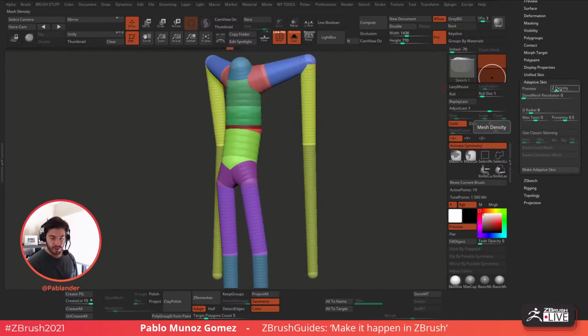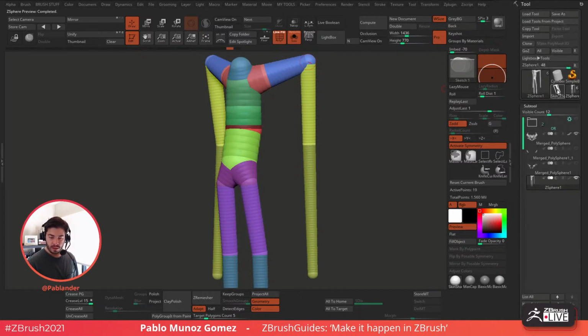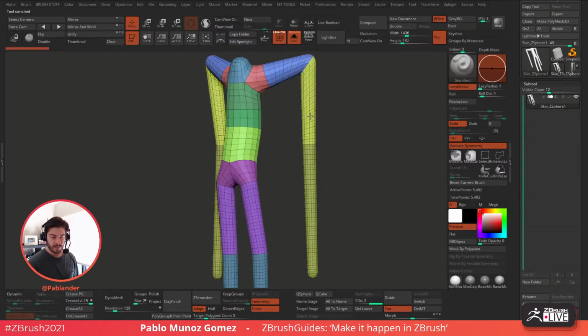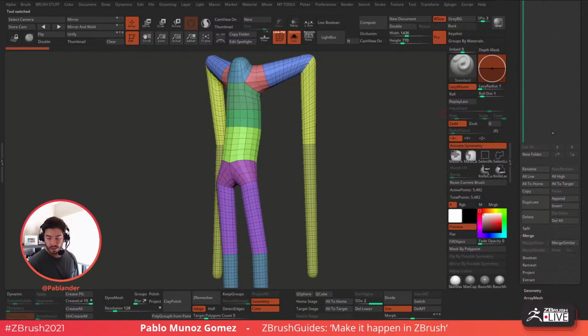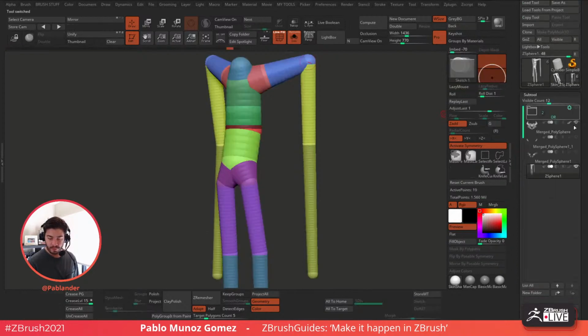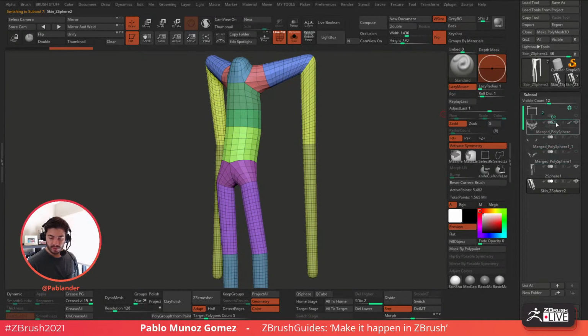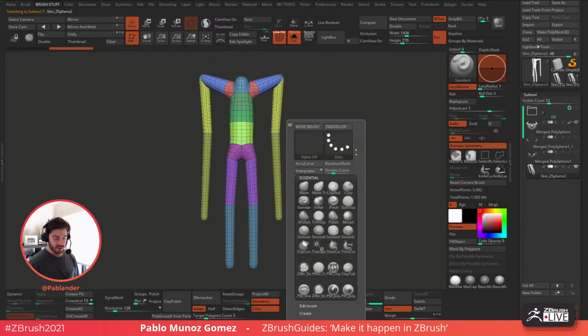So yeah, I think 2 is fine, but you can do more if you want. I'm going to click on Make Adaptive Skin. Now when you create an adaptive skin, ZBrush is going to create a separate mesh, or a separate tool. I'm going to copy that and bring it in here, and we can take the C-spheres and put them into the original folder. So now we have a mesh that we can actually play around with.